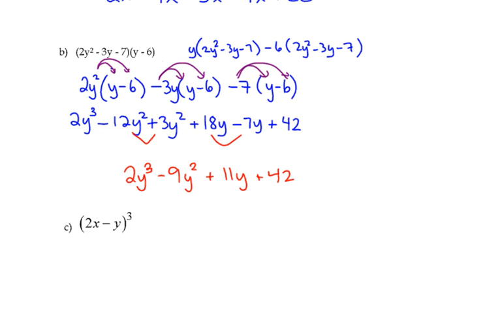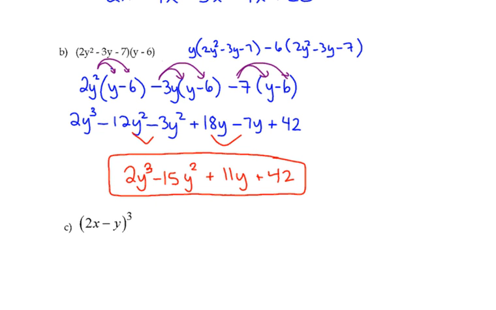Oh, yes, thank you. So this right here should have been what I multiplied. Negative 3y times y should be negative, so minus 15y squared. You were all looking at me funny, and I'm like, what's going on? That's what's going on. Okay, if you did it the other method, did you get the same thing? Yeah. So the other method might have been not only less writing, but safer.